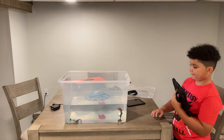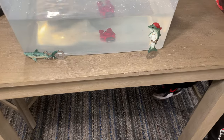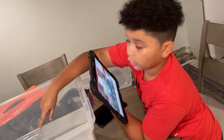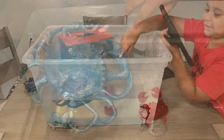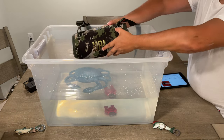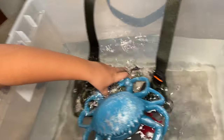All right y'all, so we got our little water aquarium going on. We got some of our little friends here — we got Sharky, Crabby, Pirate Sharky, and legit Crabby the crab actually drowning in there. We got our island buddies and we're gonna have our speaker go for a swim. All right y'all, let's go for a dip. So it's literally playing music while it's in the water in the aquarium!